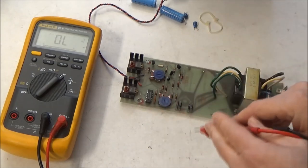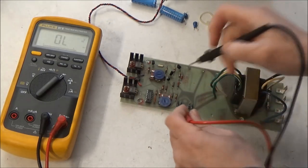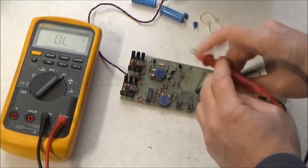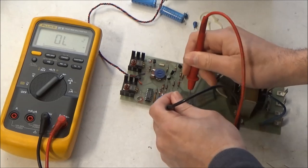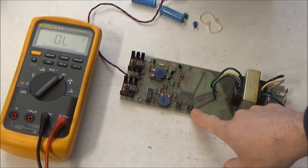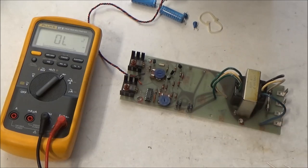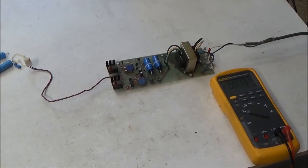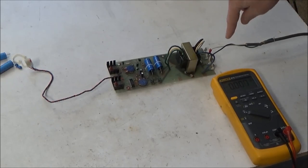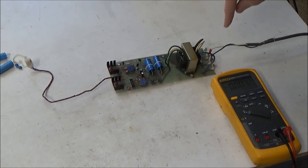And if you're really paranoid, you can go in the other direction to confirm that it's not conducting. And they're all fine. And generally, I don't find problems with the bridge diodes in ARP synthesizers. So what I've got here is a power cord, and I've wired it up with hot going to the third terminal there, the one that would be the hot after the switch when it's installed in the synthesizer, and the neutral going on the neutral there.